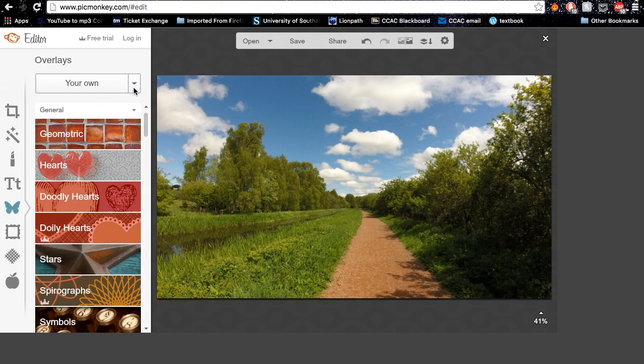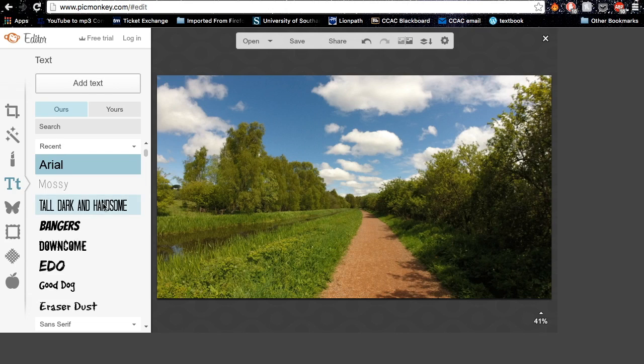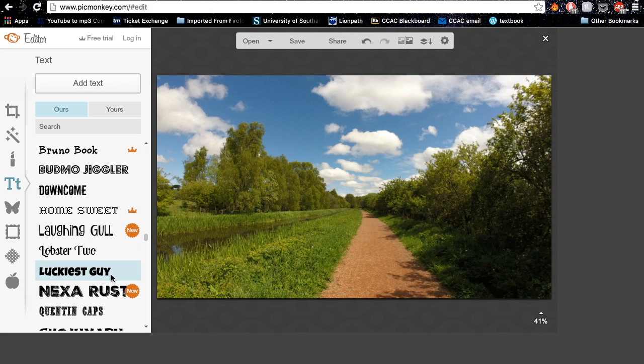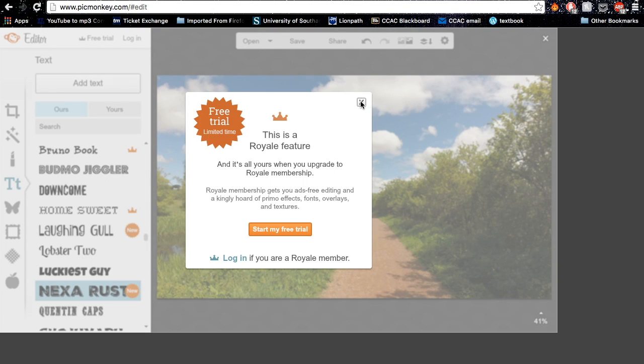Then, if you want to add text, for text you just come to this T button, and you can pick from a bunch of different texts. Again, they do have crown ones. Ooh, this one's cool. Oh, just kidding.